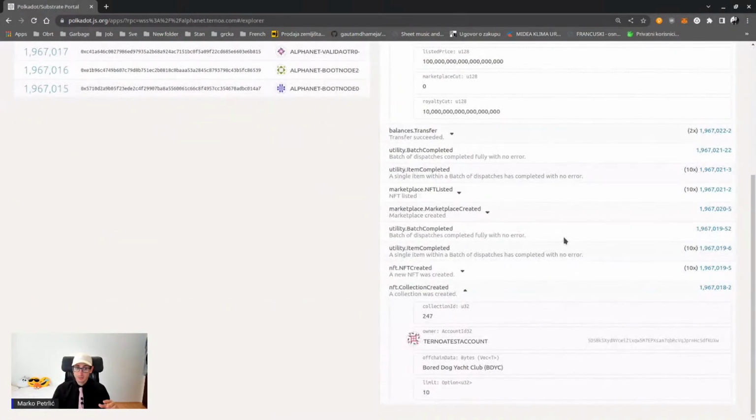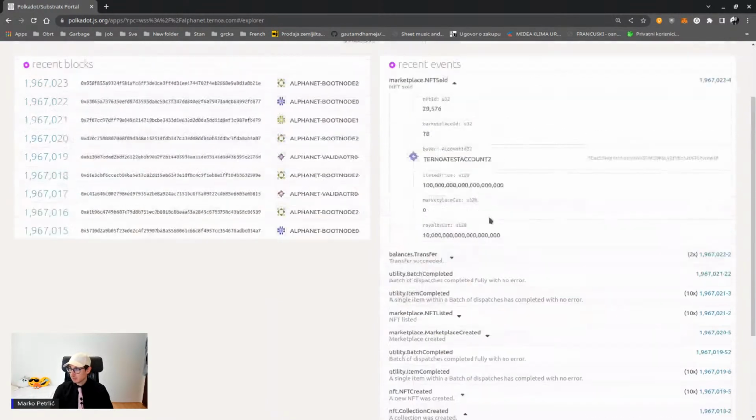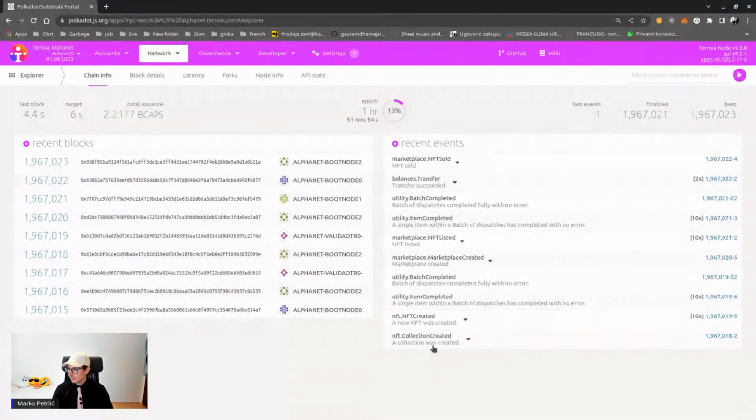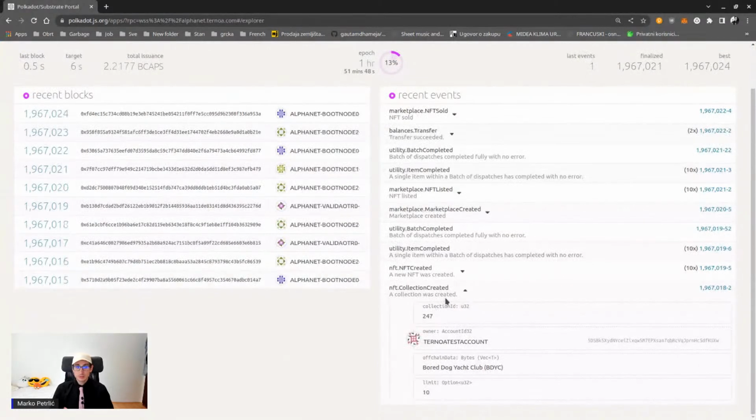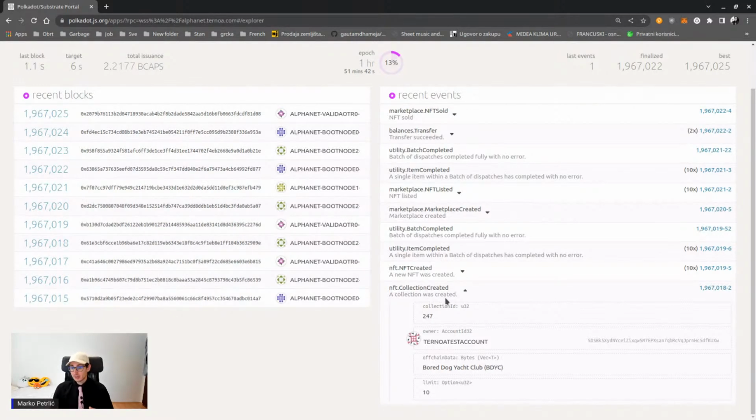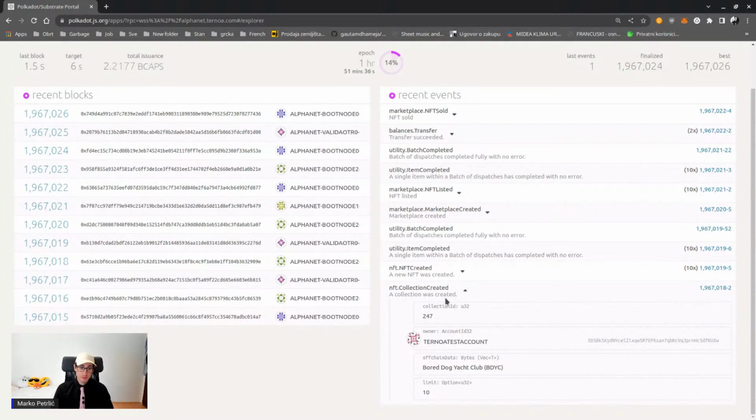And I'll just briefly go over what has happened. When you do any kind of operation on the blockchain, you get some kind of information back about what is happening. In this case, when you create a marketplace, you will get the information: hey, a marketplace has been created, or hey, you just created your collection.